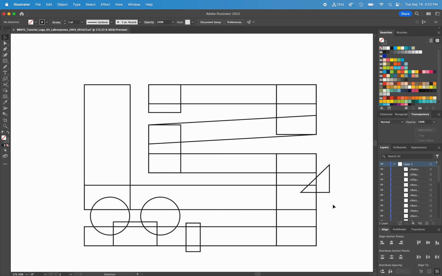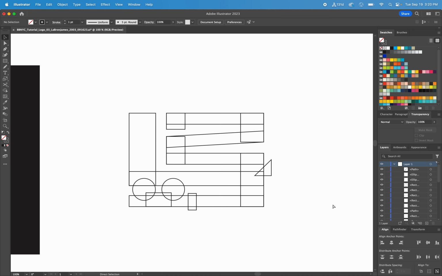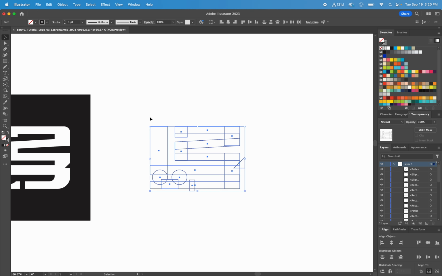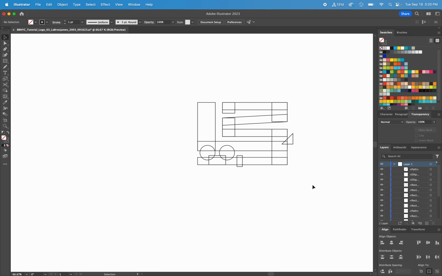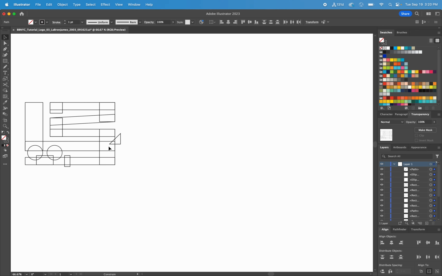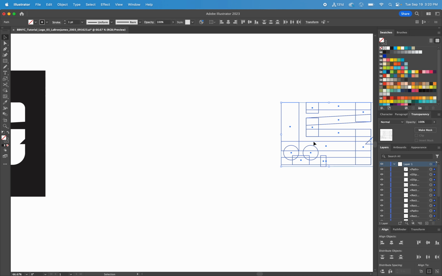So I would spend a little more of a moment making sure that everything is in the right place. It's pretty close, but I'd spend another moment. I actually have one over here that is already all aligned up, so we'll just use that one because it's ready to go.